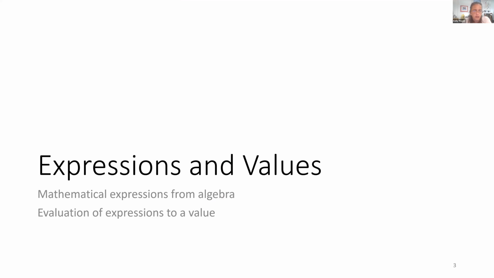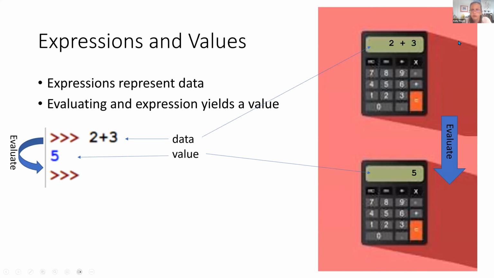So let's take a look at expressions and values. This is actually probably a concept that you're relatively familiar with already, although you just may not know it by those words. Have you ever used a four-function calculator or even a scientific calculator? You know, those little pocket calculators, or maybe you have one on your phone. And suppose you wanted to know what is 2 plus 3, right? What would you do? You'd pull out your calculator and you'd type 2 plus 3 and you'd press the equals button and it would evaluate that answer and show you 5.